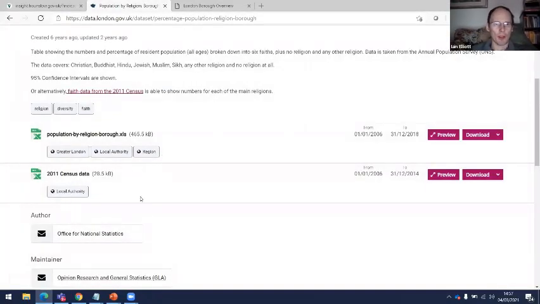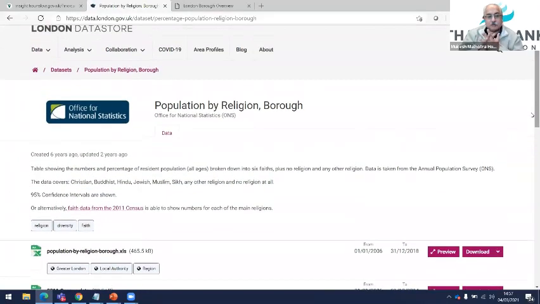That's a little bit out of date because it looks like it's from the last census, 2011. But this is updated 2 years ago.